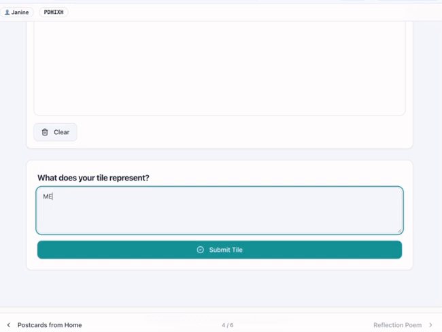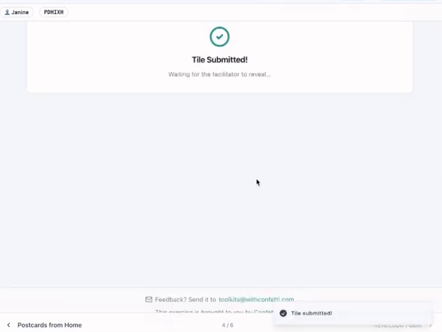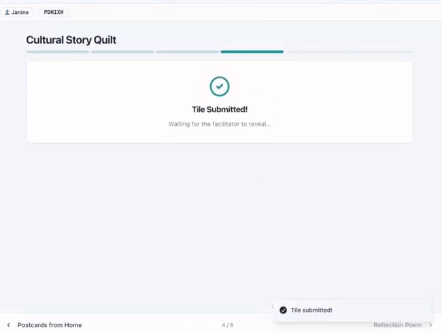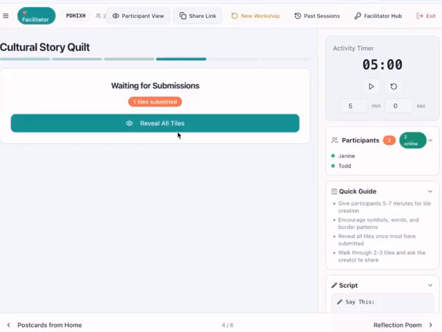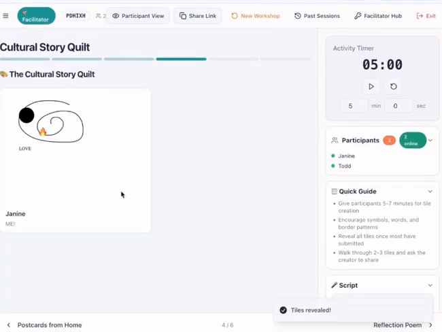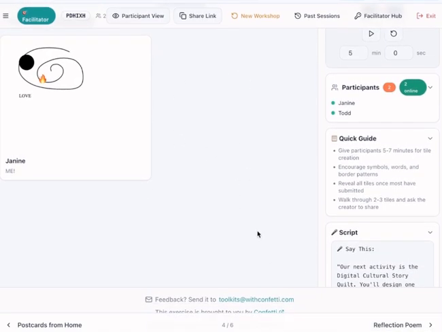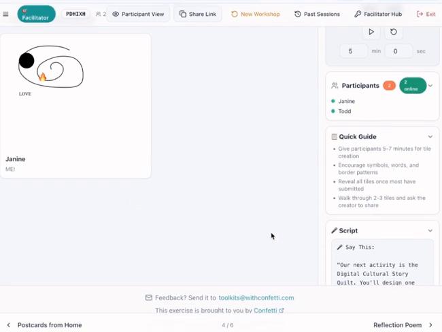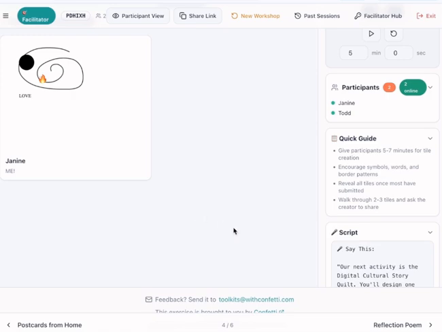You can write what your title represents and then submit your tile, and you will see it here on the Facilitator Hub, and all of the participants' tiles will populate and everyone can see them.